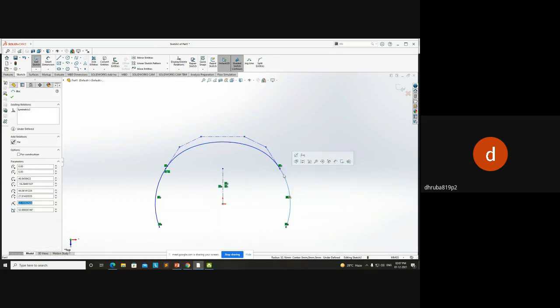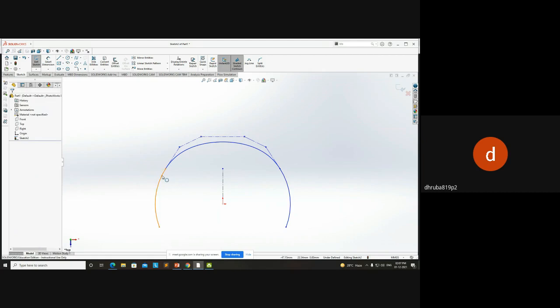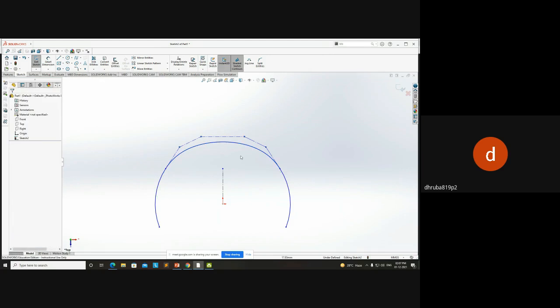Next, I'll try to add tangent between these two curves. There's already tangent applied over here. So in this way you can create a style spline.